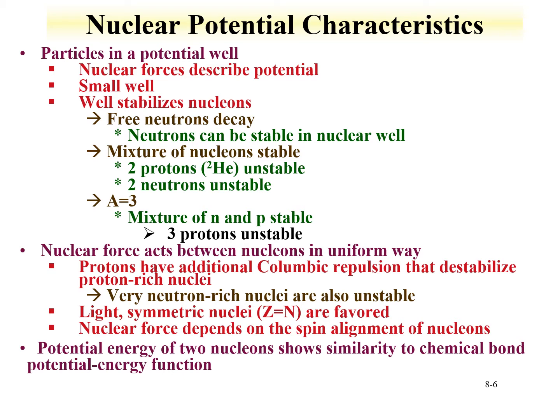So that's why when we get more proton-rich nuclei, we tend to have excess neutrons to help minimize this Coulomb repulsion. At low A, for these light isotopes, symmetry is favored, where the number of neutrons is approximately equal to the number of protons. As we go higher, this isn't true. In some respects, the potential energy of two nucleons that can be unified in this potential is similar to some chemical bond potential energy functions. So that can actually be used as a model to help describe the behavior of nucleons in a potential well.